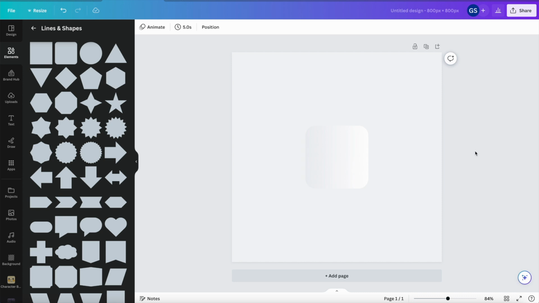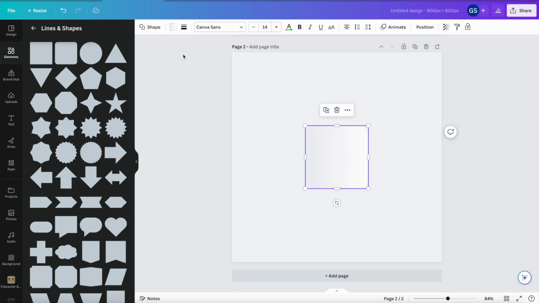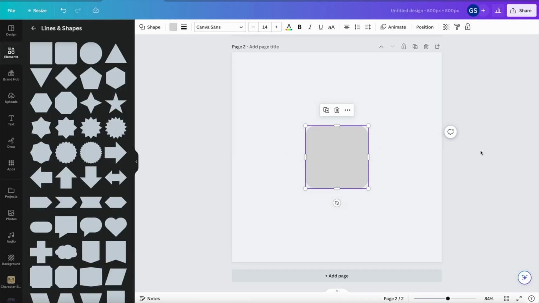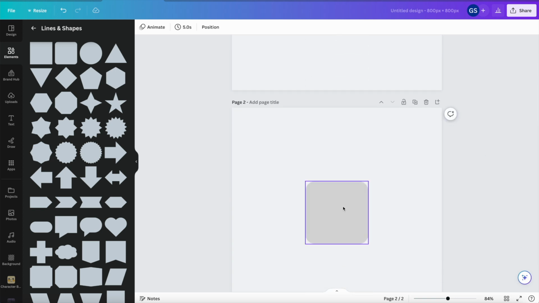Once that is created, that's our top element, right? So we need to create multiple layers. What I will do, I will duplicate this page and I will now change the color from gradient to standard gray color. Why I'm doing this? In order to give that 3D effect, that this button is popping out of the background, we need to create multiple layers with different shadows. This is the first layer, which is in gray color, and we will be using this as a drop shadow on the right bottom corner.